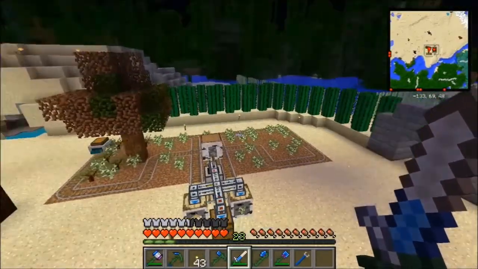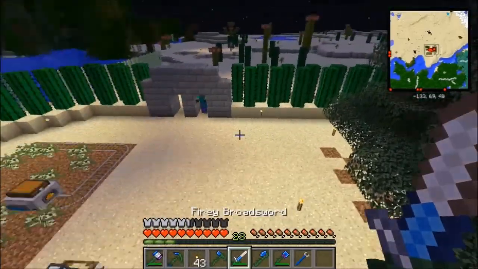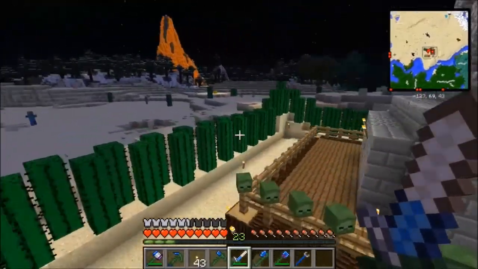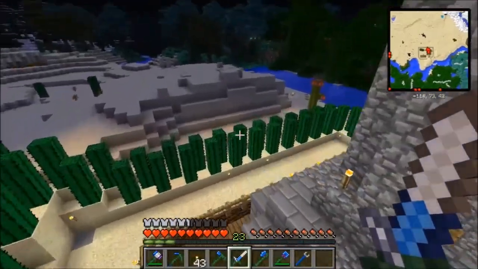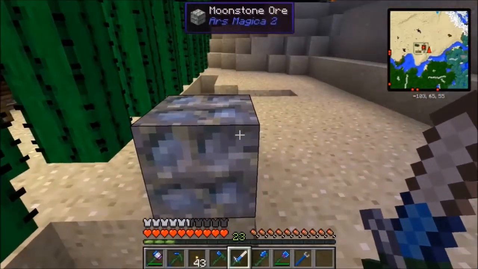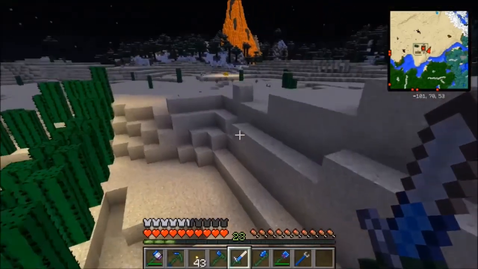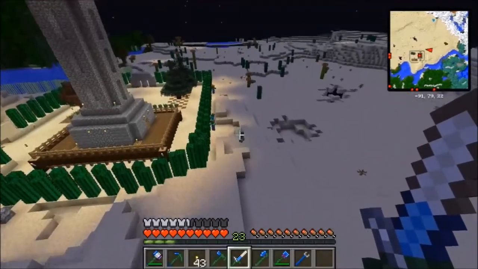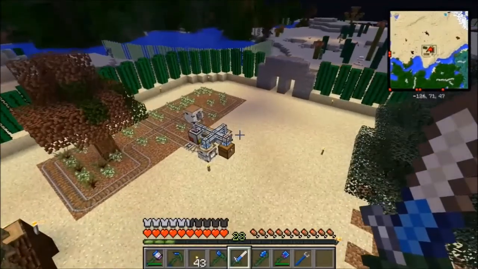Alright, well, I think I'm gonna pause it here, and I'll be back as soon as I'm done changing out the sand for dirt, and then I'll show you. Well, I'm gonna make sure it's during daytime because I don't want to be swarmed with zombies and stuff. But ooh, finally, been waiting long enough. Moonstone ore is pretty important for Ars Magica, and that's the first one I've seen so far. So, yeah. Anyways, like I said, I will be back once I'm done.